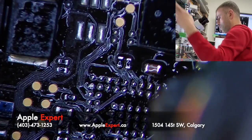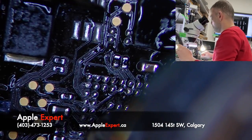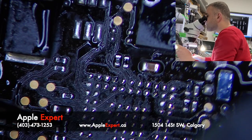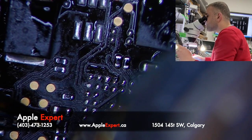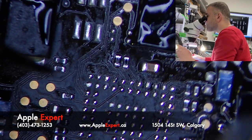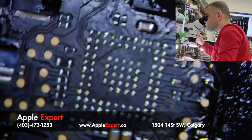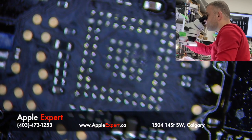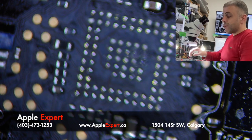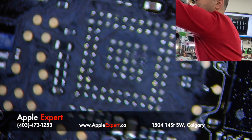Let me dry it a little bit. Okay, all of my pads, as you see, they're clean, healthy. Now normally I would wick those pads, but I'm not going to do it as I don't have a new chip. I don't have a rebuild chip. It's already late, and I want to just confirm it will work.